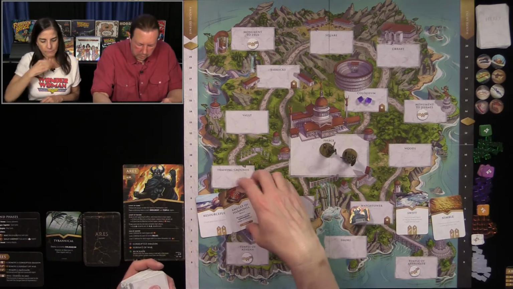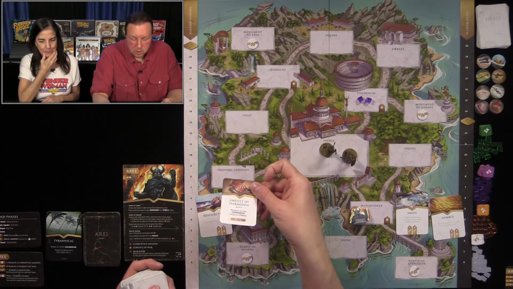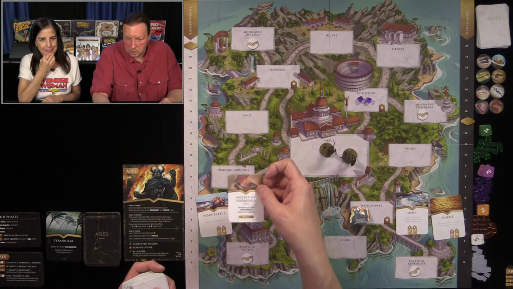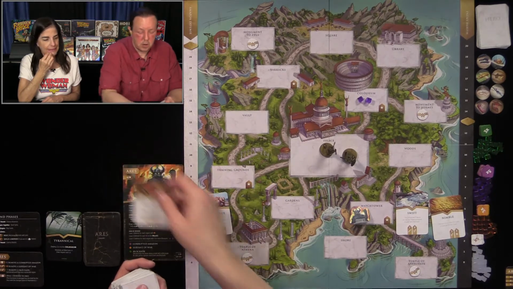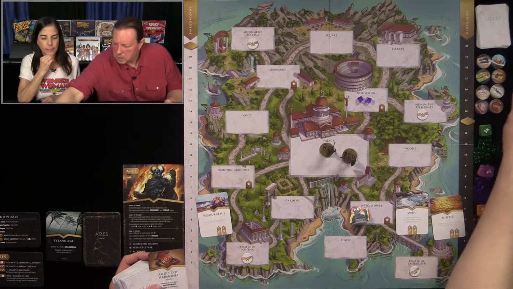Let's place this right away. Unfortunately, by placing this right away, I do not get to replace the card. Now, if I really wanted to have another card to consider playing, I could put it in the discard pile. But we want these. Okay, yeah, we do.